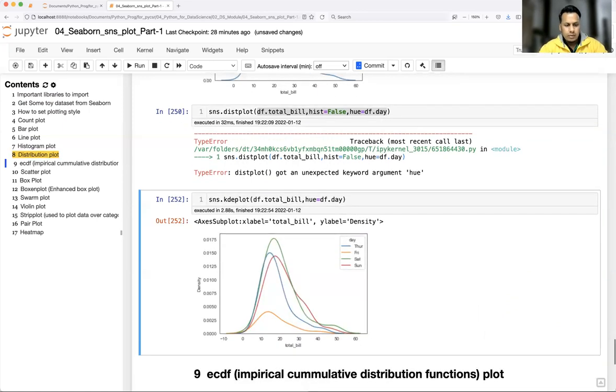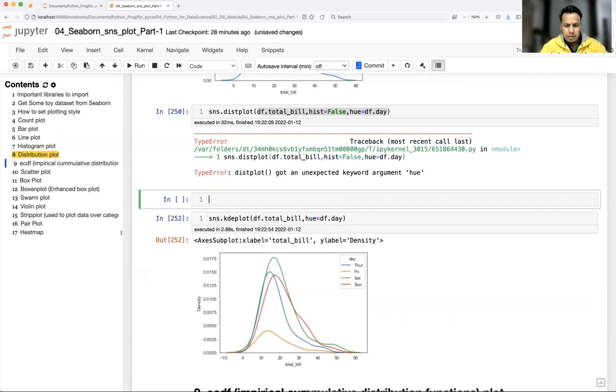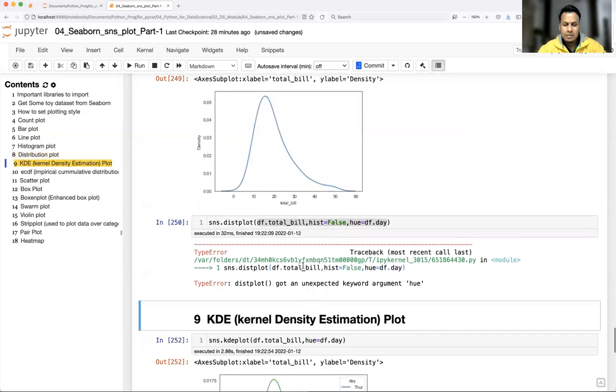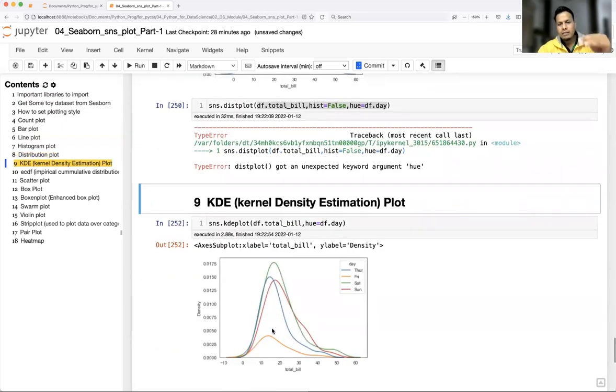So let me use this KD plot, kernel density plot, kernel density estimation. This is exactly the same as the distribution plot, but here we have the hue parameter, which is very important.